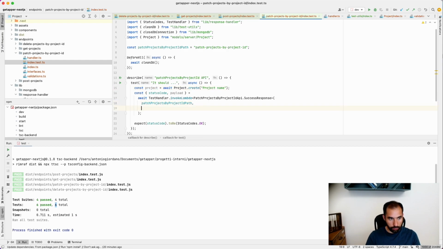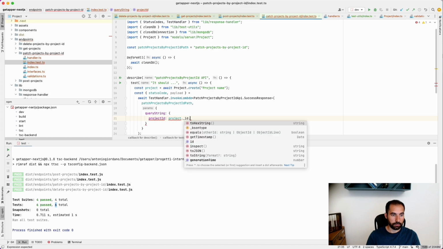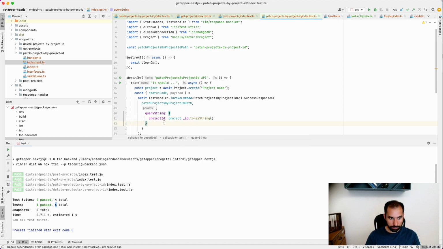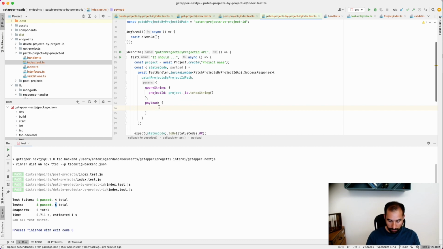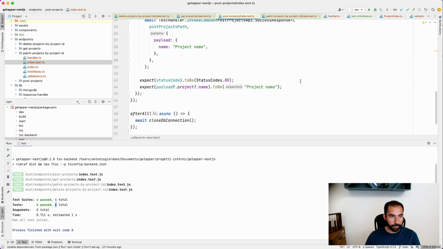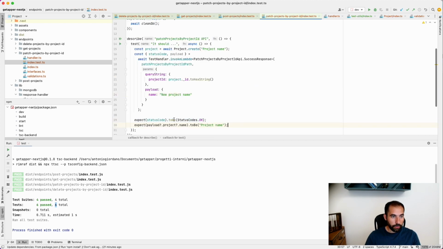So here we can use as query string, we know that we can specify a project ID as a string. As payload, we can put name new project name. And here we can expect the project name to be the new one specified. Let's see if it works.